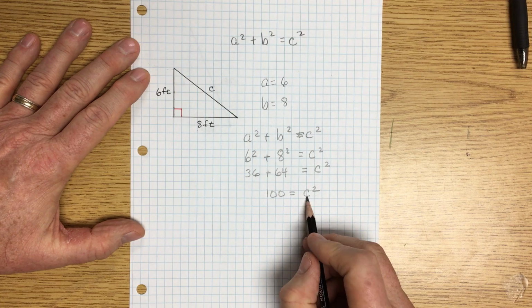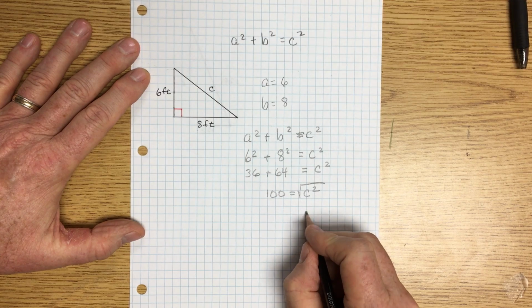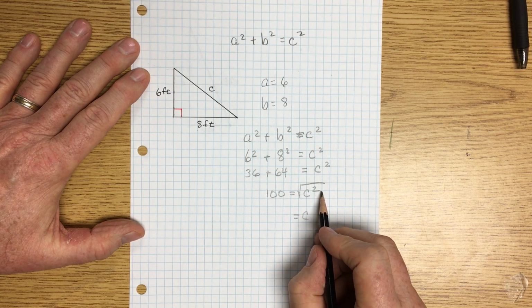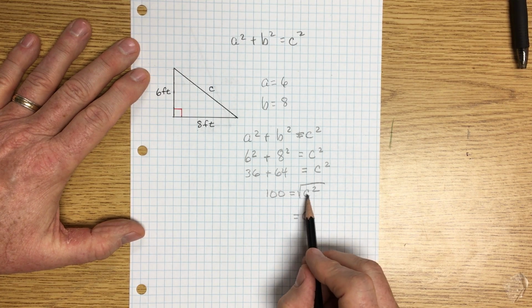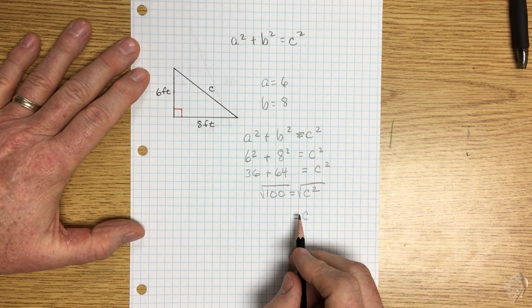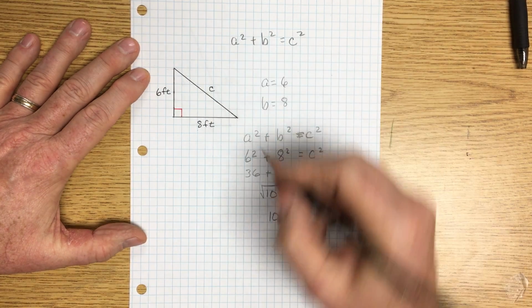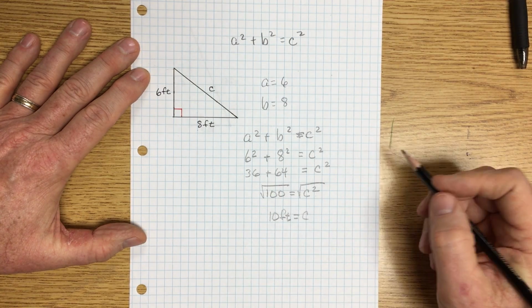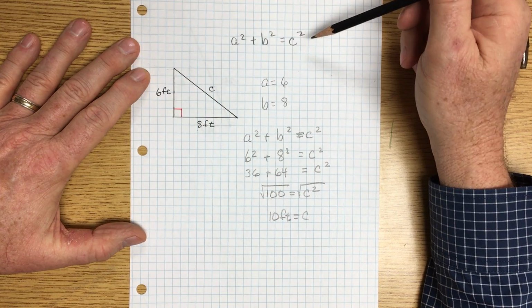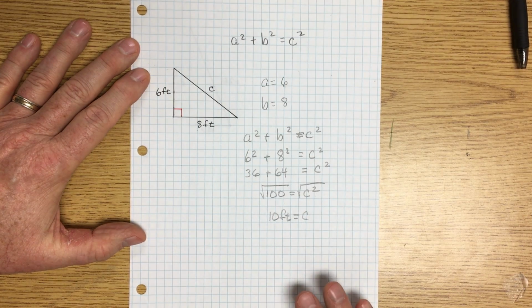Well, c squared means c times c. So if we find the square root of c squared, that's just going to equal c by itself, which is what we're interested in. We know by the rules of solving equations that if we square root one side, we've got to square root the other side. So when we square root this other side, we end up with the square root of 100 is 10. We had units of feet, so that would be 10 feet. So we are able to find the missing side by plugging the information we did know into the Pythagorean theorem and just solving the equation as we would any other equation.